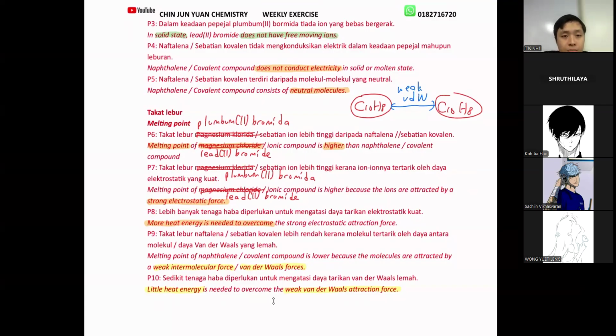Any question with this? I think this point is so important if they come with an essay. So you have to know how to compare melting point, boiling point, solubility in water, and also electrical conductivity. Normally they ask more about electrical conductivity or melting and boiling point. But one year in paper 3, they came out with solubility in water and organic solvent between ionic and covalent compounds. I think it's 2024 paper 3 SPM.